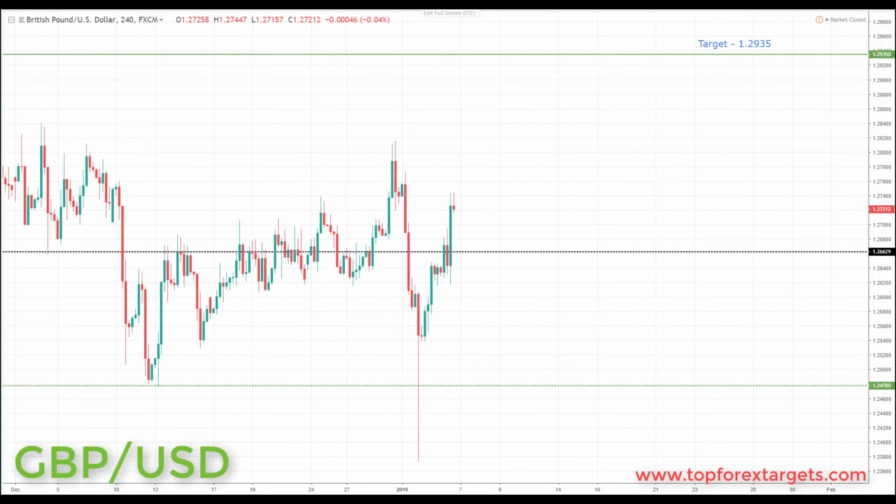So the next pair we're going to look at is pound dollar. Now, we start the week above a key area of broken resistance, looking to turn support at the 1.26629. If we can get a pullback, and preferably in this case, a retest of broken resistance, turning support at 1.26629, this is going to be a great place to start to look for bullish formations, to start to look for bullish patterns, giving us an opportunity to initiate longs up towards the next key area of resistance to the upside in the target set at the 1.2935.